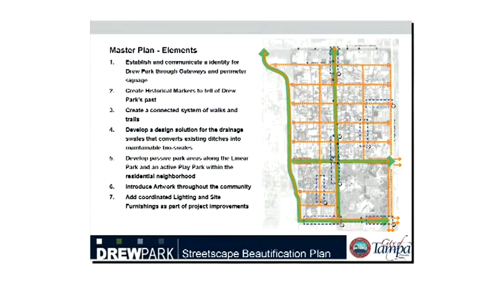We established, based upon the review and the data collection, a master plan and 7 master plan elements that we would want to address as part of this project. I've kind of touched on a few of these, but I want to get into them in more specific detail now. The first one we've talked about is this idea of creating a new identity.